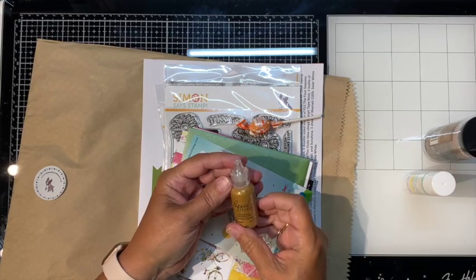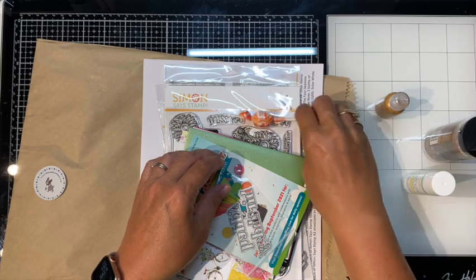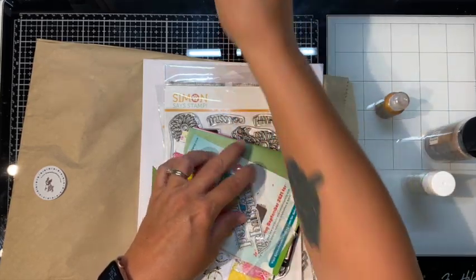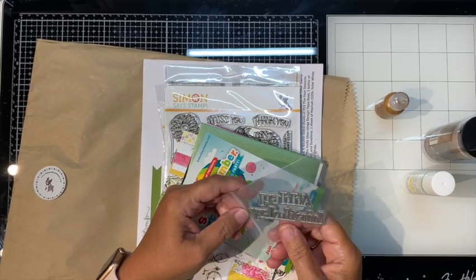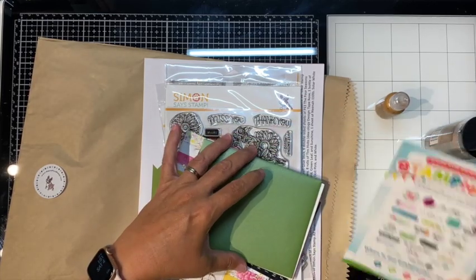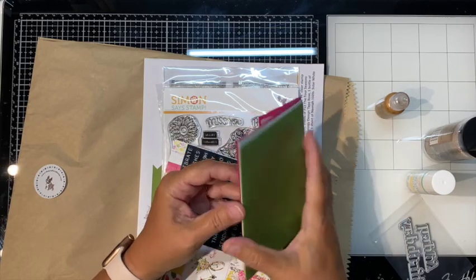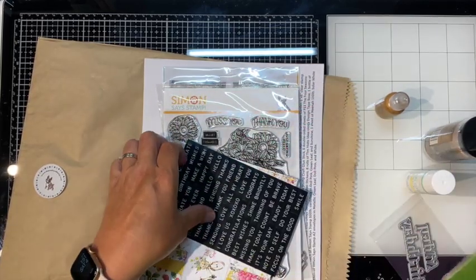This month has a glue stick. That's new. Some liquid pearls. These are in copper. We get a handy dandy lollipop orange cream. Awesome. A happy birthday die. Our little kit for Stamptember, which I've already been spending money on. Usually always get 3 envelopes with Simon Says.